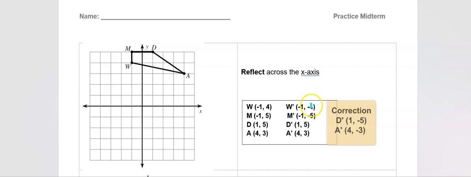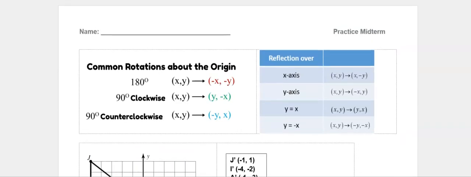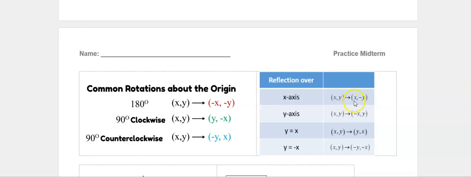So this is a 4, this is a -4. So the y direction is 5, is a -5, and this one's a 3, so now this is a -3. So again, what we did is looked at the table. We record all our x's, and then whatever the y is, we make it the opposite value.